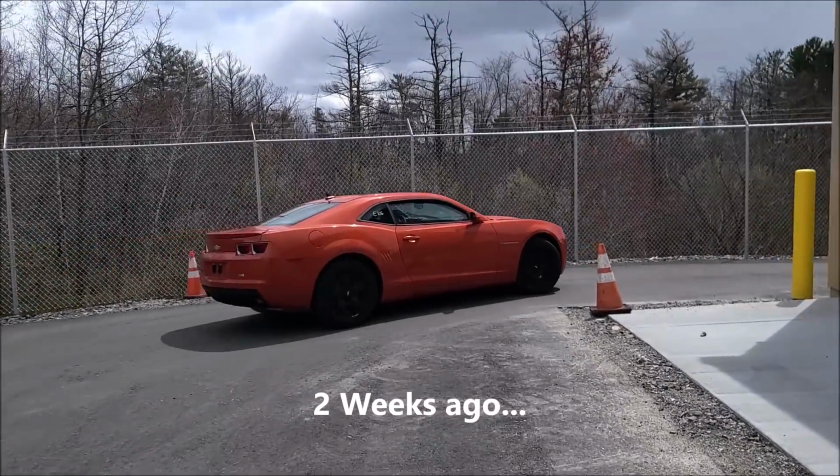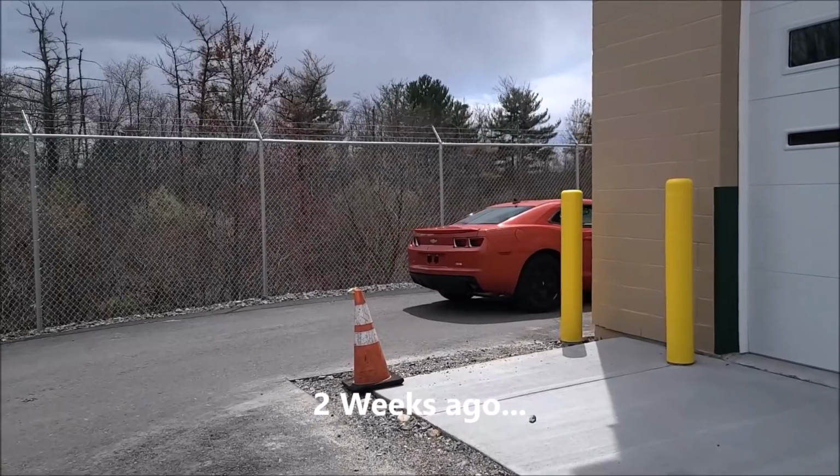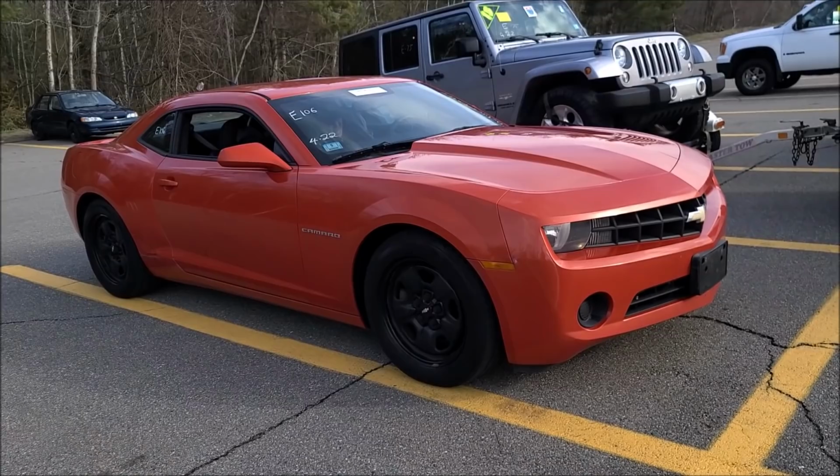So I bought this Camaro. This is part of my Ferrari flip. Let's see how we do with it. It's springtime. Toy season is in full swing. And I'll probably be able to sell this thing for, I hope, a profit. I'm definitely going to put those Camaro SS wheels on it and the sellability will increase. Start that six cylinder up. Let's hear her fire up.